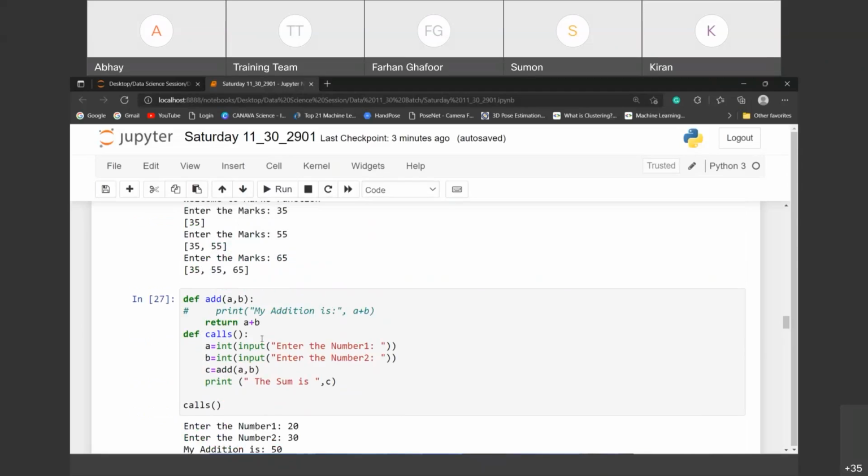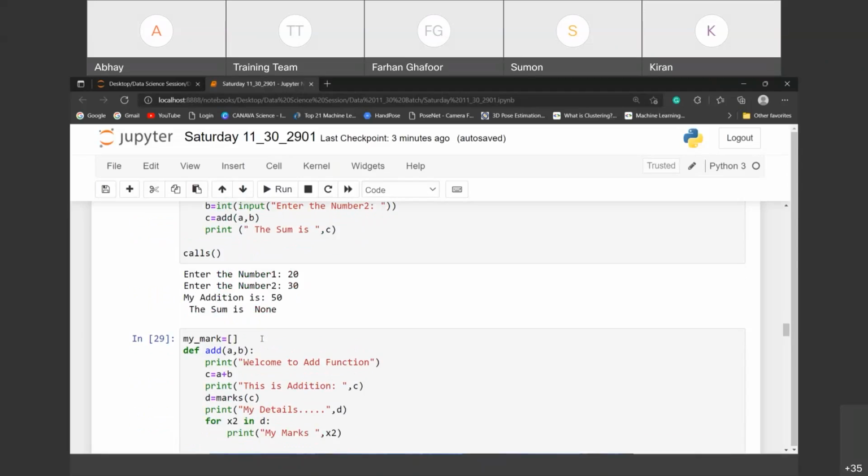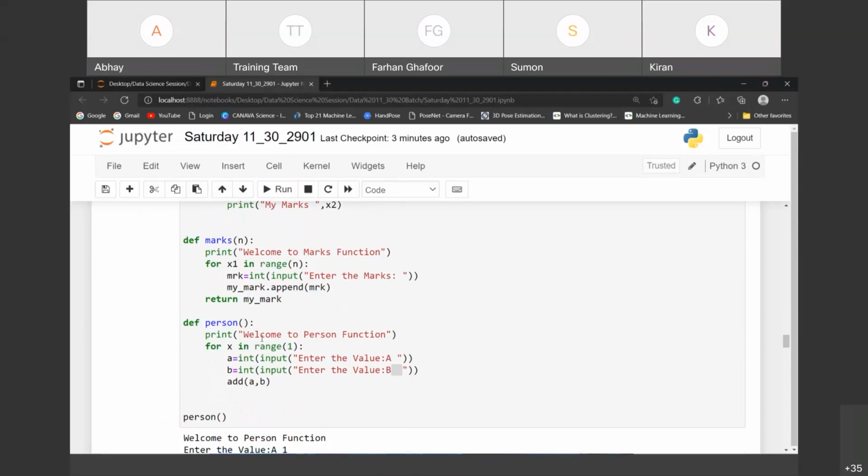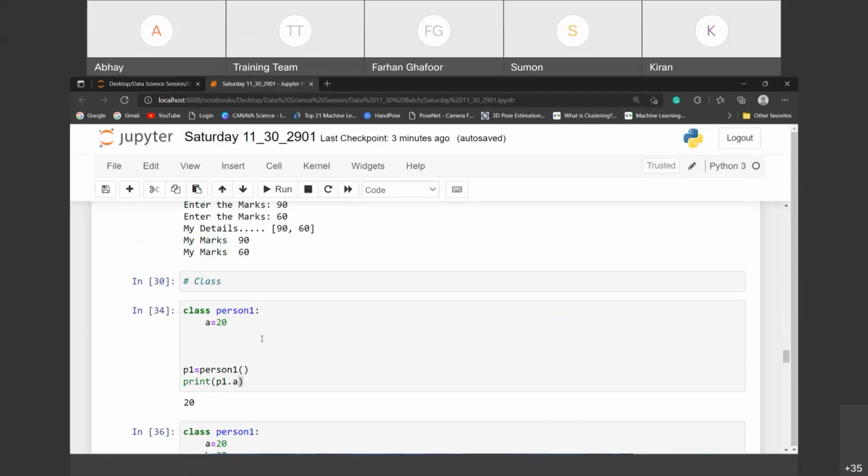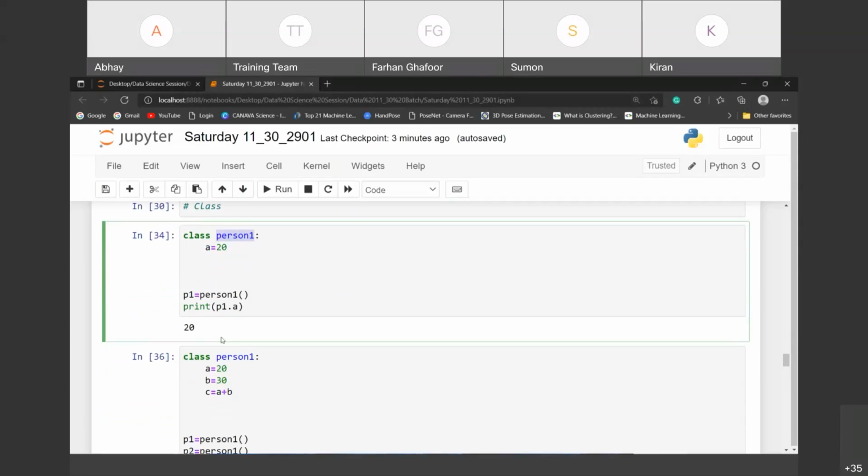Actually functions are easy, the defining purpose is easy, but when we go for classes, classes with functions, it's a little bit difficult to understand, right? And then we entered into a class. A class you cannot define with round brackets, you define it with the colon only, means class and class name, colon, and you can do programming in between within the class only. Calling the class, you have to create an object equal to person, right? Means creating the object like that. You can create multiple objects from a single class.